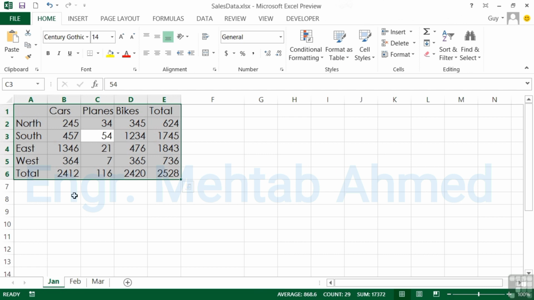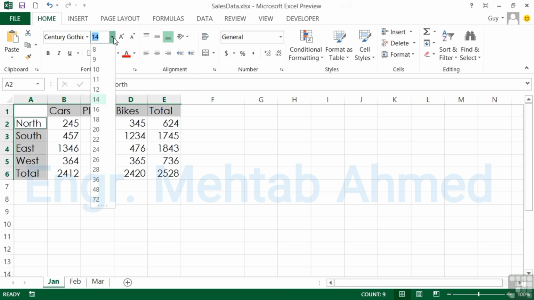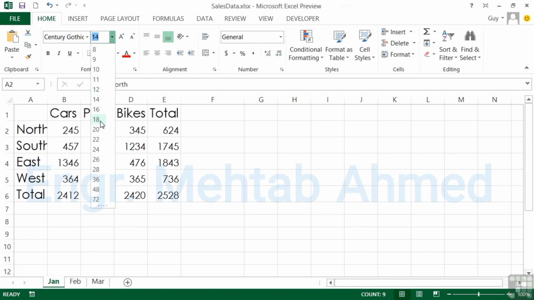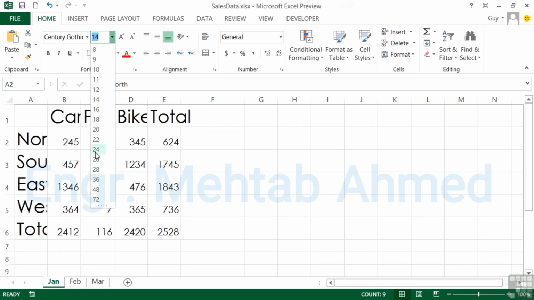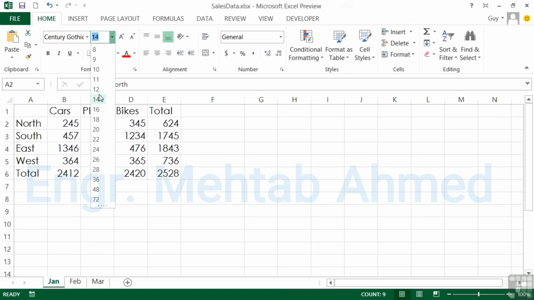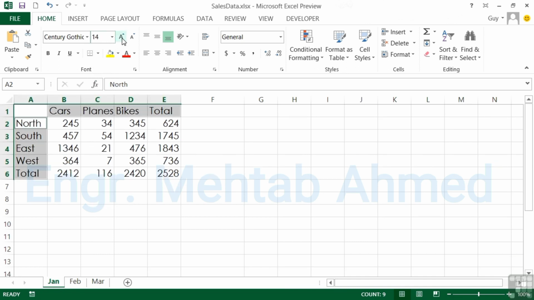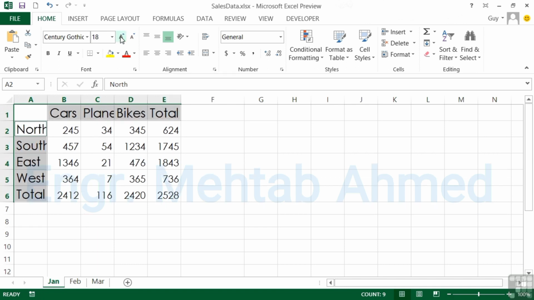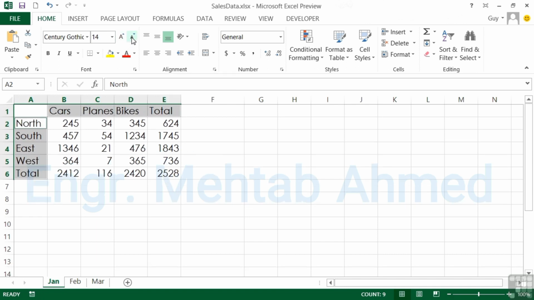Now, if I want to increase or decrease the font size for individual cells, it may be that I want the titles to be a little bigger. Well, I can highlight those titles. Holding down the Ctrl key will allow me to highlight a second non-consecutive area. I can then change the font size either by directly choosing a number from the drop list. As I move down, it automatically affects everything. We could leave that at 14. Or I can use the plus and the minus to step up a font size at a time, or step down a font size at a time.